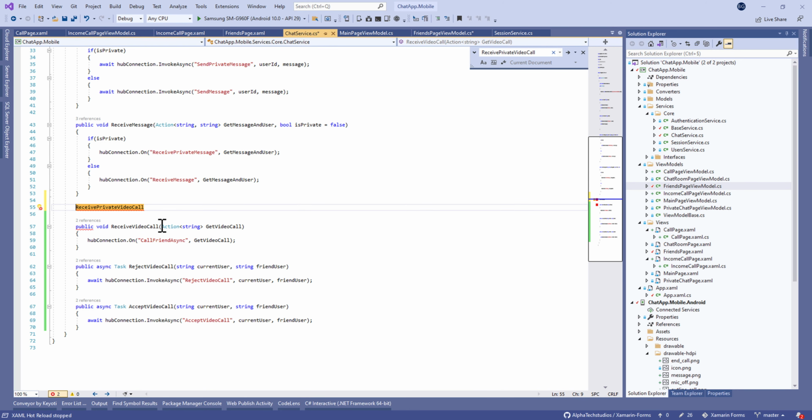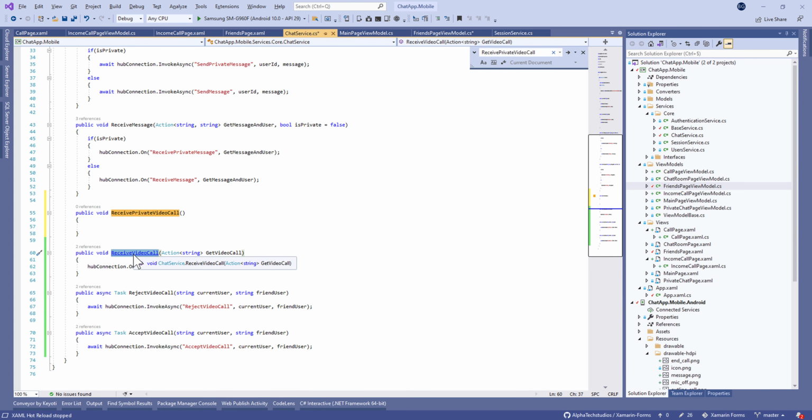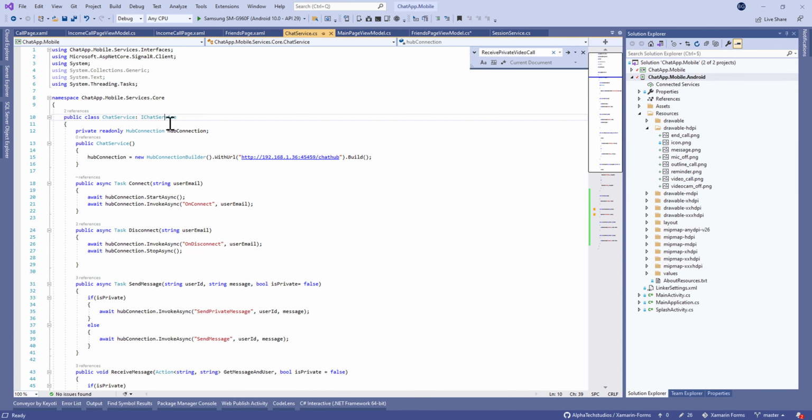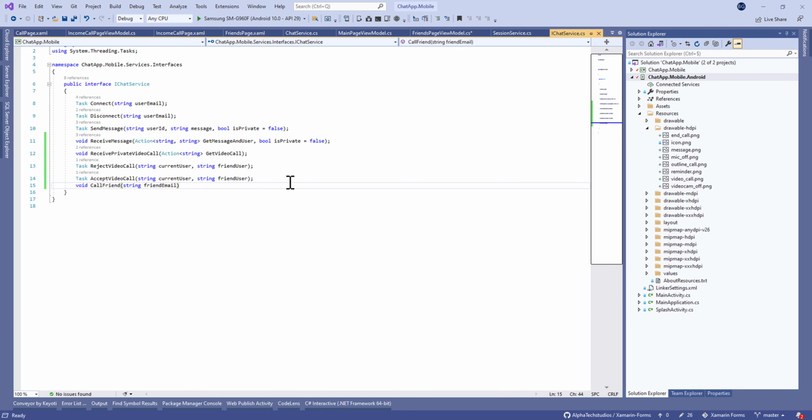inside the video call, we need to send a signal to our friend in order to navigate in the call page view. That's why in the chat service we need to add call friend method and receive private video call. Let's change it and eventually update the interface.